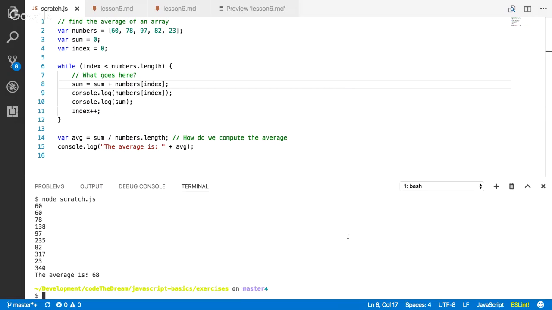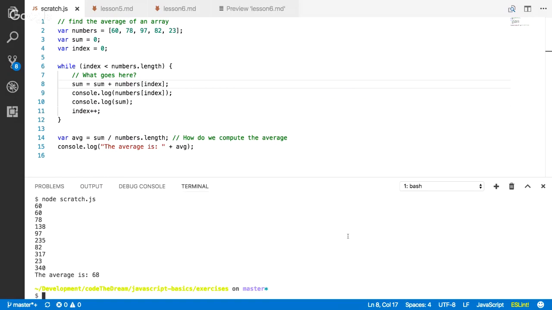So if we run that code, now we get something that looks a little more appropriate, right? Like our sum is 138, 235, 317, 340. And so it went ahead and increased our sum every time, and then we got the division we were expecting.